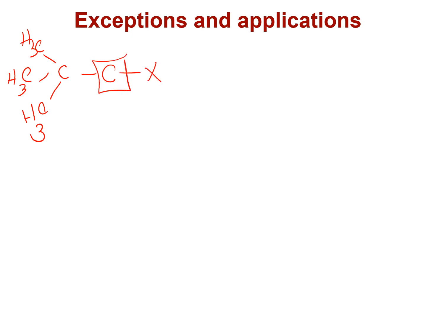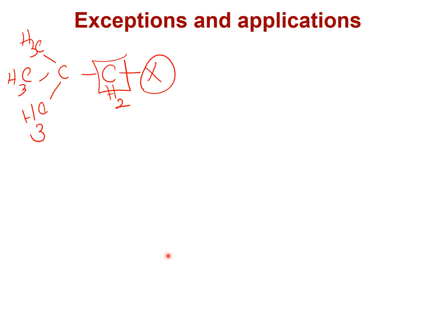The third exception, as we have mentioned, is the neo compounds. The neo compounds are compounds having a carbon carrying 3 methyl groups and another carbon. This 4th carbon will be carrying the halogen. This is a neopentyl compound. In this case, again, the halogen is attached to a primary carbon. As you can see, the carbon attached to the halogen is attached to only 1 carbon. So this is a primary alkyl halide.